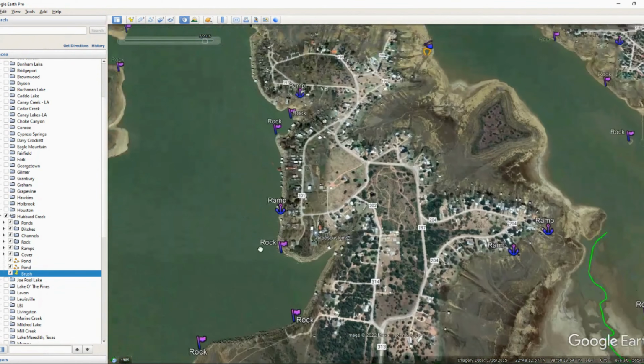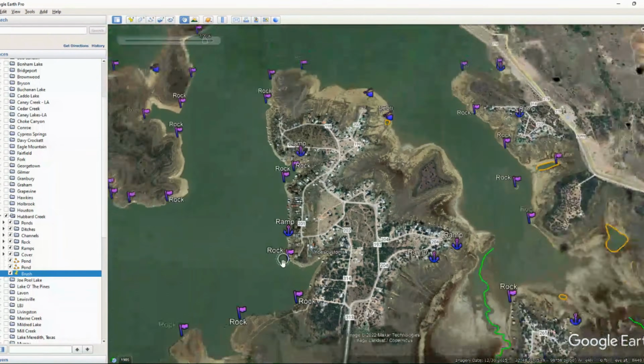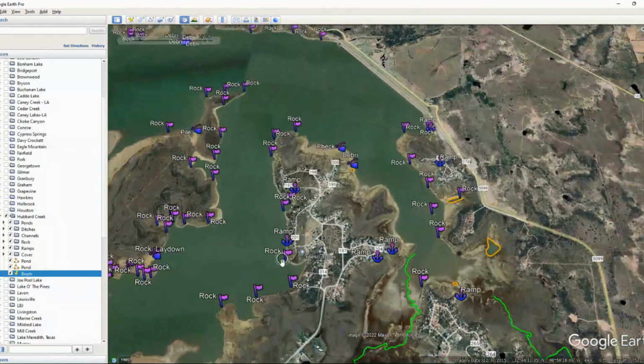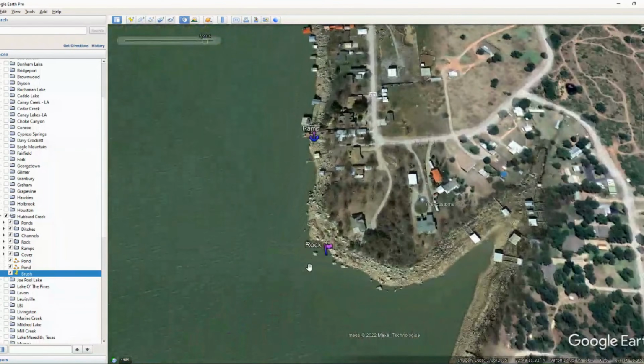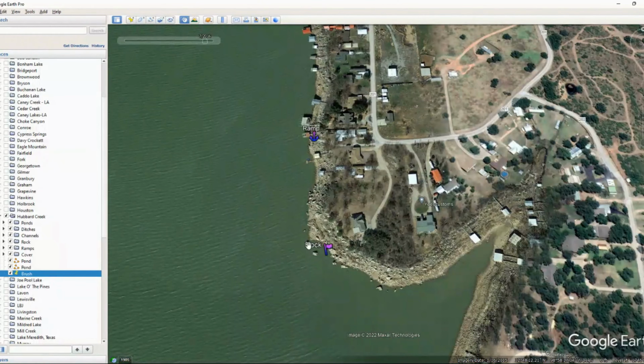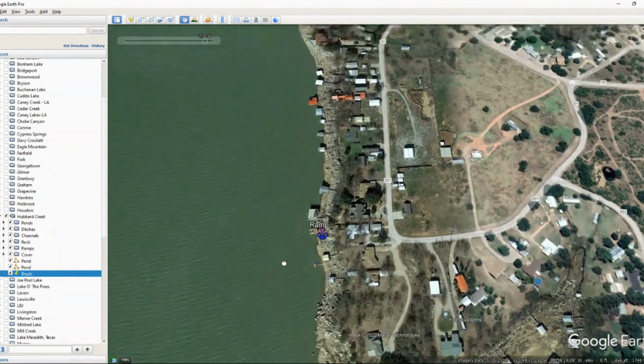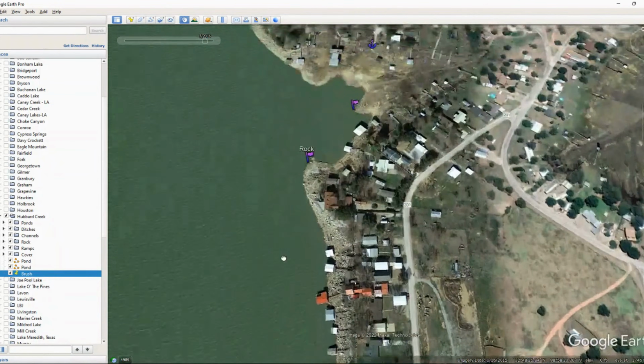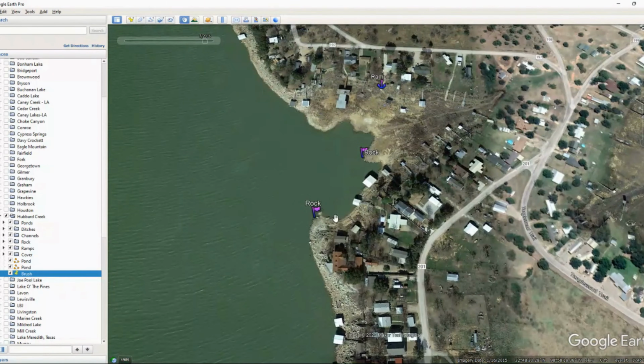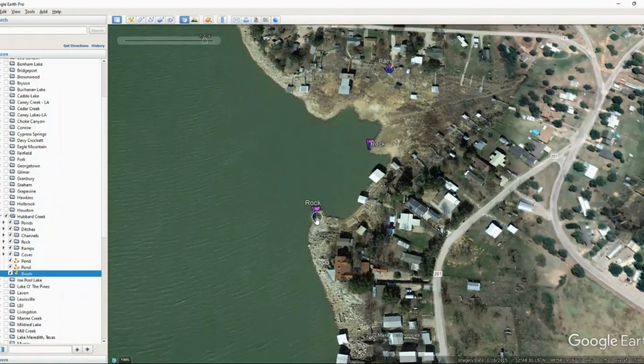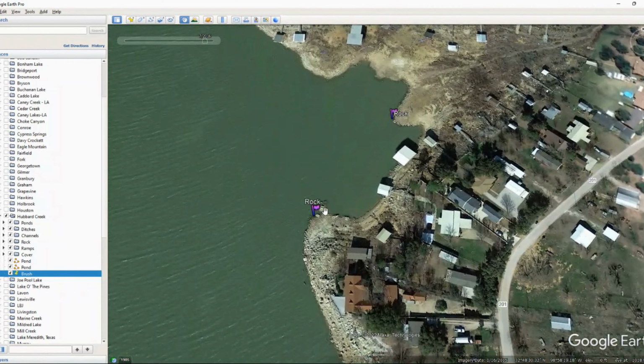As we move further up, we're getting up here. Let me zoom back, show you where I'm at. I'm getting pretty close to the dam. Move further up, we got some pretty good boulders out here off of this point. Those look good. We got another ramp that's in here. Moving on up here, you've got this little point here that comes out that has some really good hard spots that are right in this area.